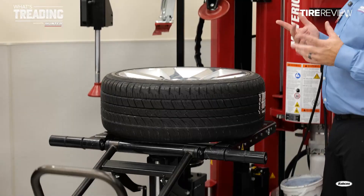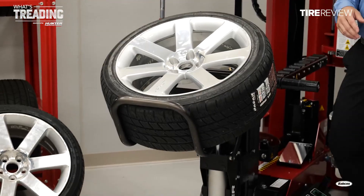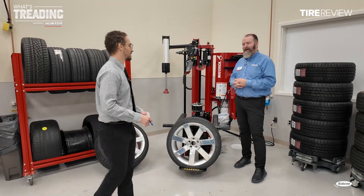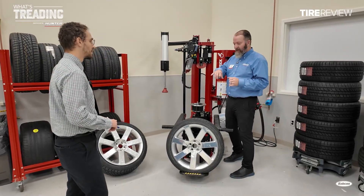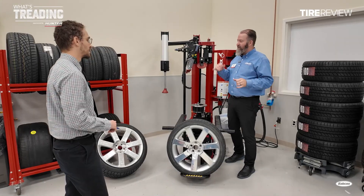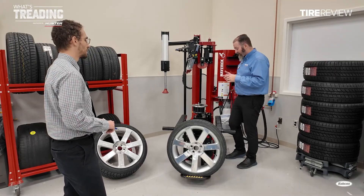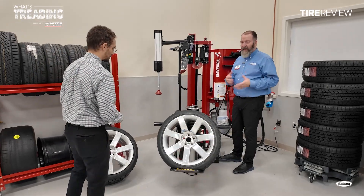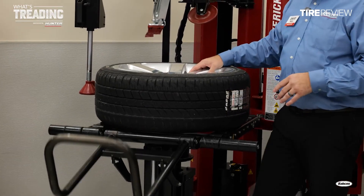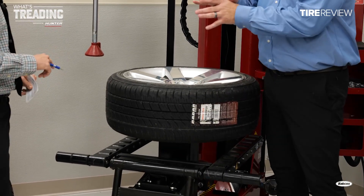That pick-and-pull just makes it a dream to take the wheel off — we roll it over into the cradle, double tap the pedal, and the wheel lift goes down. That's a lot of labor saved. With most wheel lifts, when you pick that wheel up you have to rotate with that mass, and any rotation with mass is a problem. With a heavy tire, trying to line up that drive pin is difficult. But with this wheel lift, we pick it up, lay the tire flat, pull it over, deploy it down, and line up that drive pin perfectly every time to make sure it's placed properly on the pedestal.